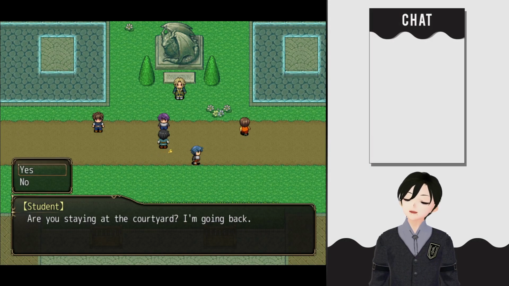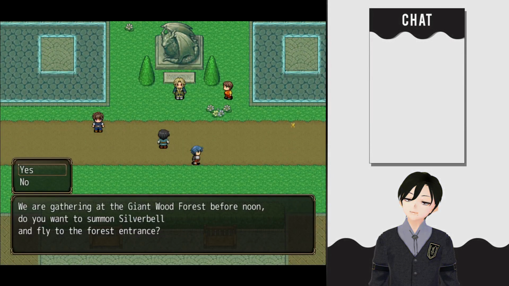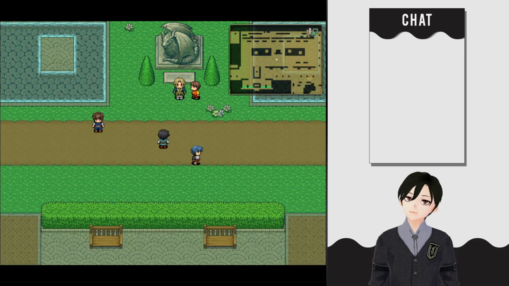Are you staying at the courtyard? I'm going back. Yeah, I'll stay in the courtyard. Why not? We're gathering at the giant wood forest before noon. Do you want to summon Silverbell and fly to the forest entrance? No.